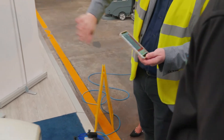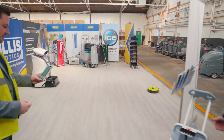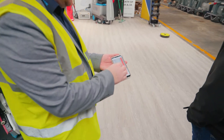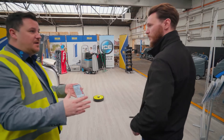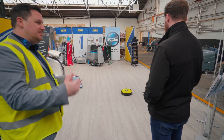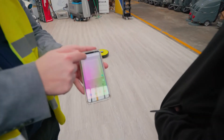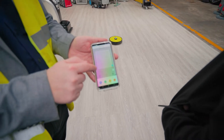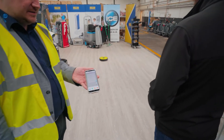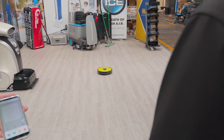The area I've given it is a Travelodge bedroom. I've given it red areas that it can't drive through, so it's controlled within the environment. Form factor-wise they all look very similar, but like anything it's about the components — the quality of the motors and the battery. You can see on screen it's completed the circumference of the hotel bedroom, planned a route, and is now going in nice, even, systematic cleaning patterns, which is key for commercial cleaning — it covers the whole area and completes the task.